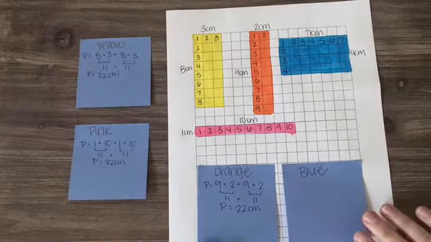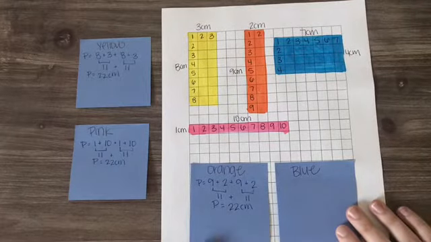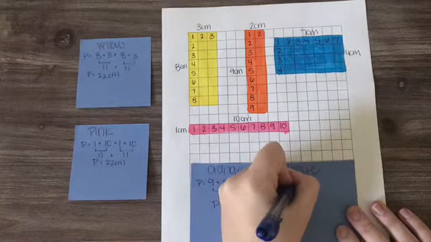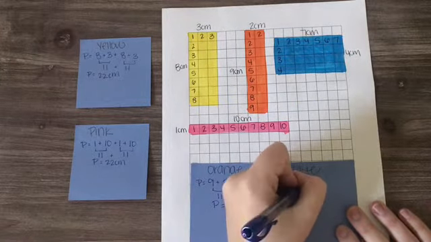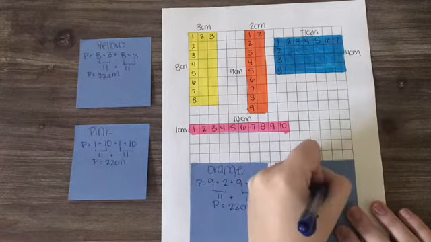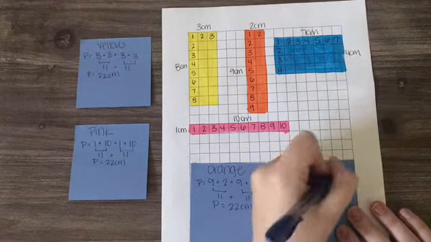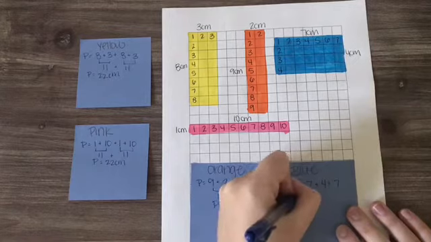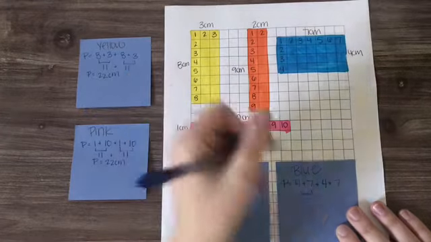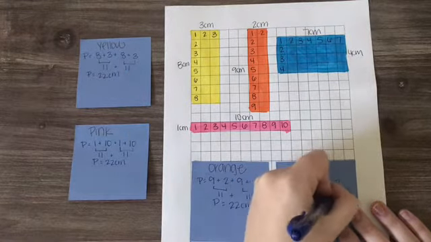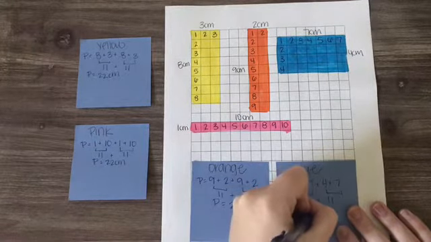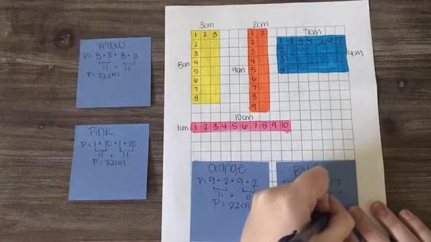All right, and then let's look at our blue shape. So what is our length on that shape? 4, nice. And what's our width? 7, okay. So what's my length again? 4, nice job. And what is my width again? 7. All right. So now we're going to add 7 and 4. And what do we get? 11. All right. And then let's add these again. We have 7 and 4, and we also get 11. So our perimeter here is also going to be 22 centimeters.